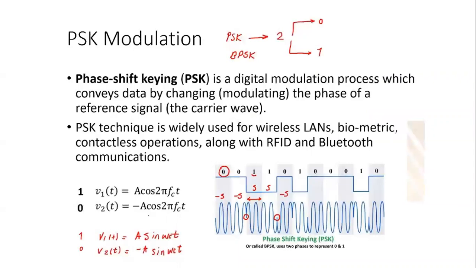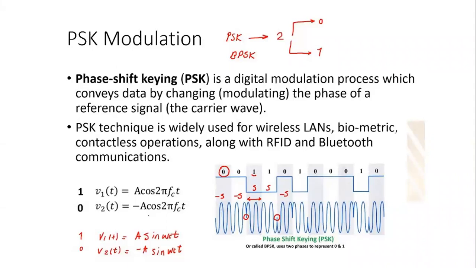So how it is working here, we will take 2 bits, that is 0 and 1. We are taking, say, the voltage of the first one. Now again, remember the voltage always remains the same. What is changing is the phase shift. Because of that, they have shown a minus sign here. Because the phase shift here, if it is 2 pi f t plus 0, here it is coming as 2 pi f c t plus 180-degree. And if you talk in terms of sinusoidal waves, then it becomes minus.